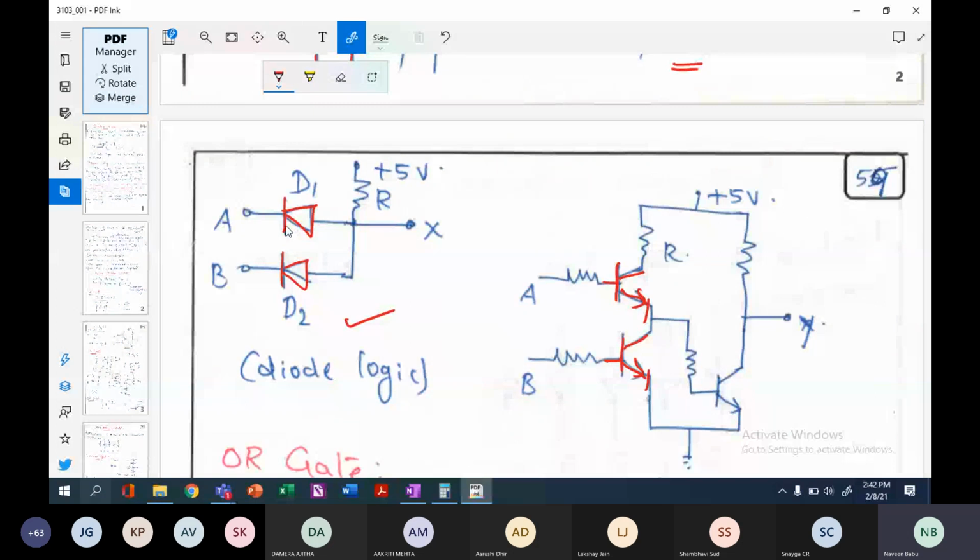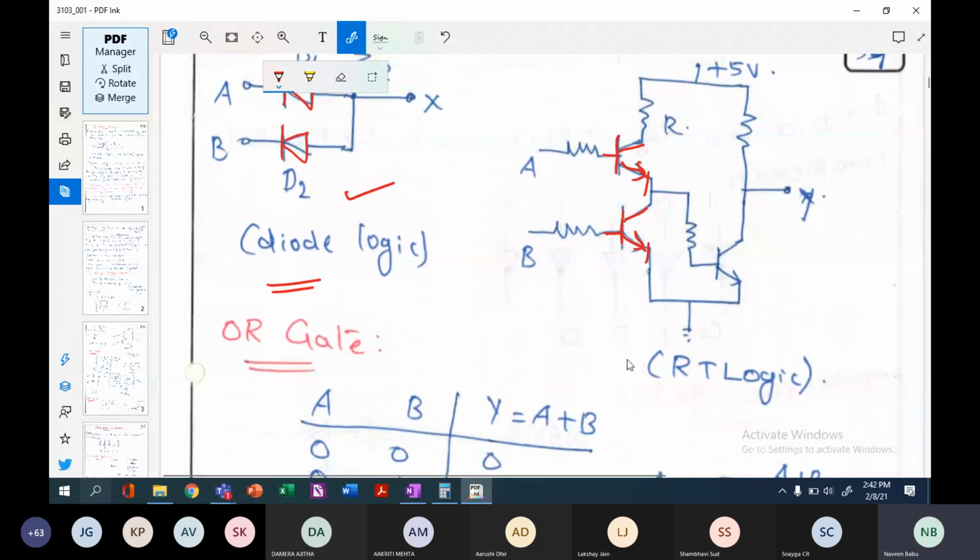Implementing an AND gate using diodes is called diode logic. Using transistors and resistors, this is called RTL logic. I should have called it only RTL, but by convention it has become RTL logic.